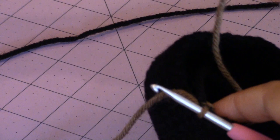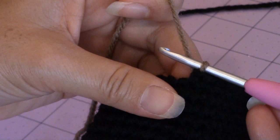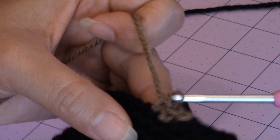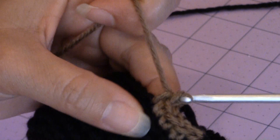So now you're going to be making one single crochet in every stitch around for a total of 30 rounds. So what I'm going to do is I'm going to chain one to start and then make a single crochet into the next stitch and then one single crochet in every stitch around until I have a total of 30 rounds completed with my new color.